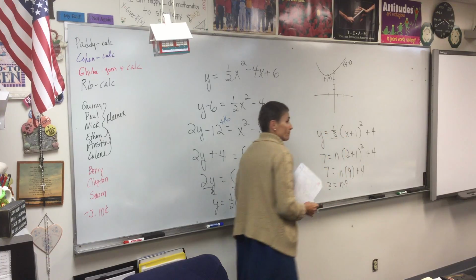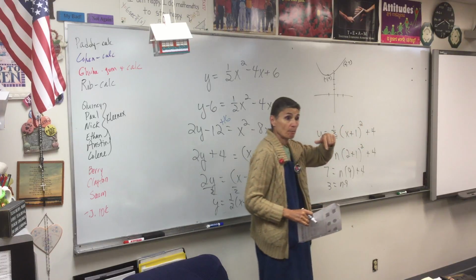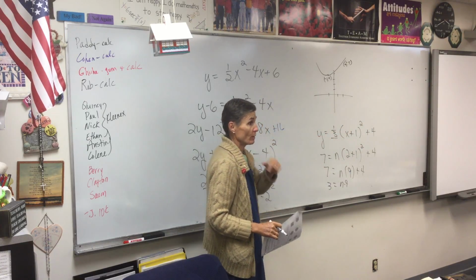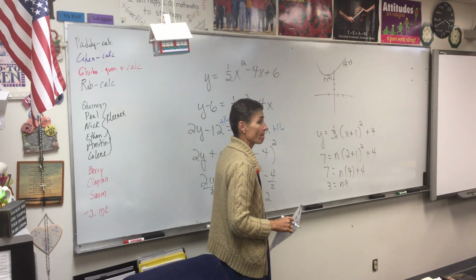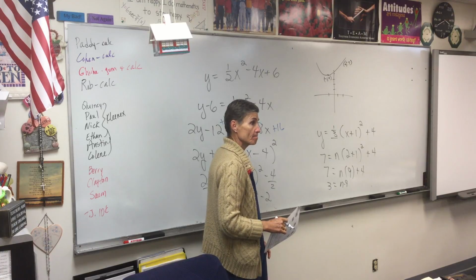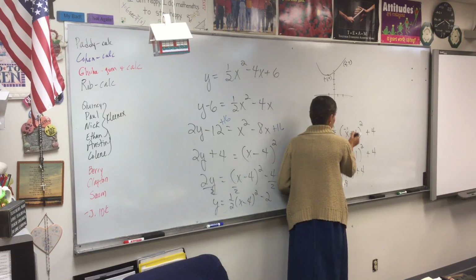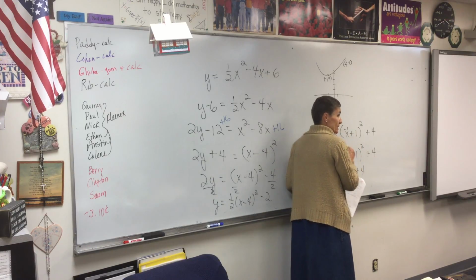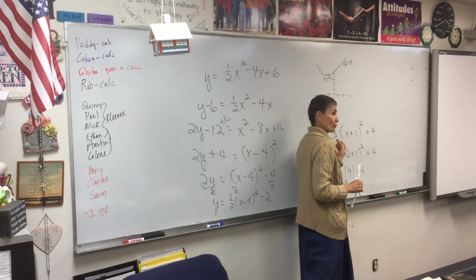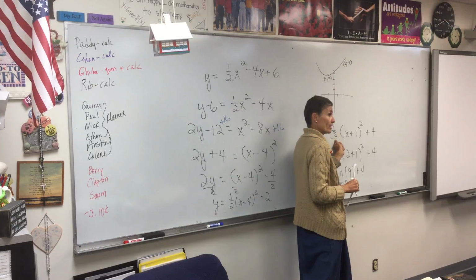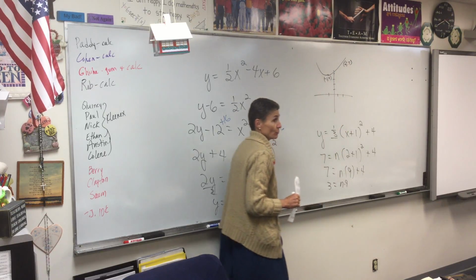So there's your equation. Some of you forgot that you needed a squared on there. That's what makes it a parabola. Got to have a squared in your equation. Could you plug in the vertex for y and x? Did you try it? I did not try to. Okay. If you put it in, you're going to end up with a 0 here, and your n is going to disappear. So no, you can't. You have to plug in the point that's going to control the direction and width. This number controls direction and width. So that's the point that controls that. The vertex really doesn't have anything to do with it.